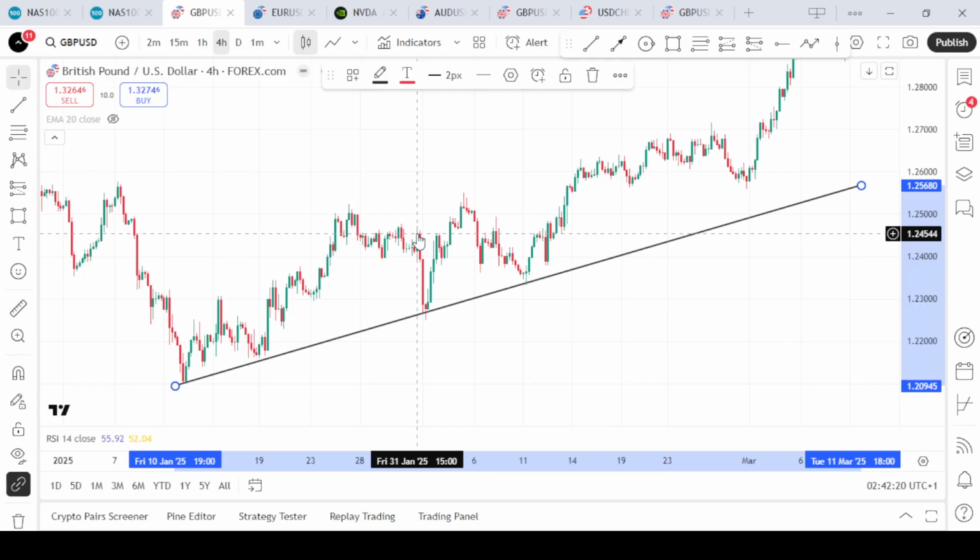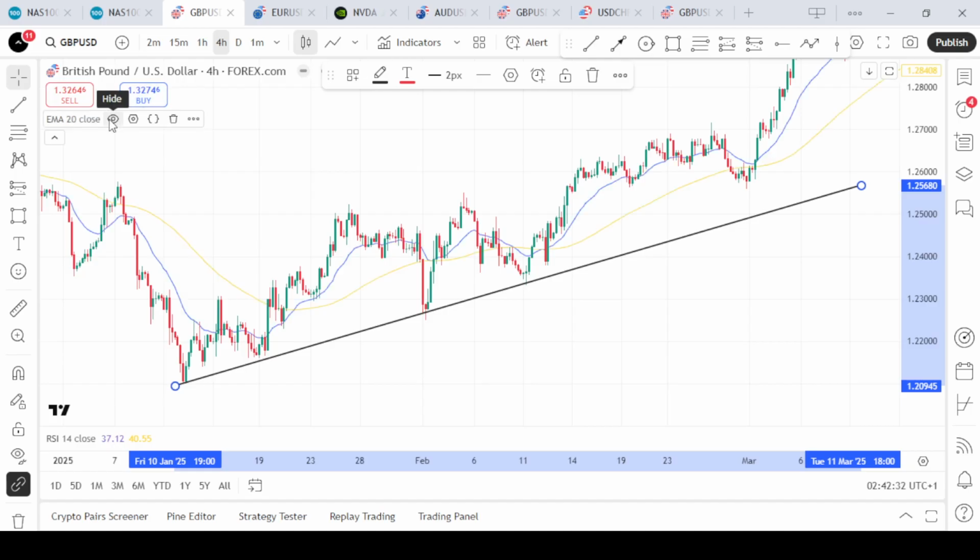The second tool we can use for trend trading is our moving average. Your moving average can also help to confirm trend by acting as dynamic support and resistance on the chart. And as we can see, the way price is respecting these moving averages to the upside signals that they can act as dynamic support and resistance, in this case support, on our chart.